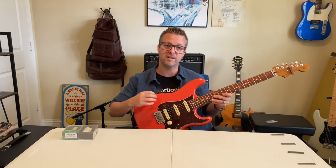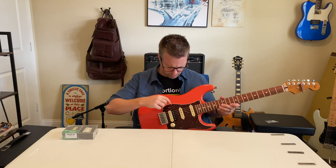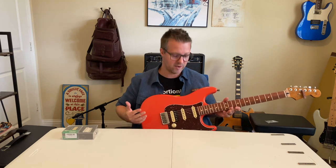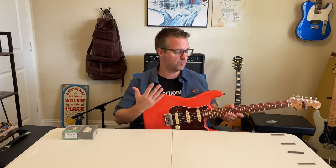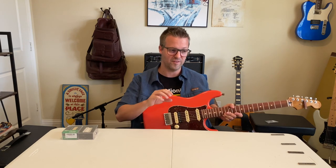I'll talk a little bit more about Betty in a second, but really, when it came to pickups, I knew I wanted a humbucker single configuration in a Strat. That's the config I wanted. But in terms of the humbucker, while I knew I wanted the JB, I had done some research and found out online through such sites as the Seymour Duncan forums as well as the Gear Page that if you swap a different type of magnet into the JB, it could affect the sound, either from a very subtle perspective or a very large perspective. And so I was really intrigued by that. I wanted to find out what that would exactly do to the sound.